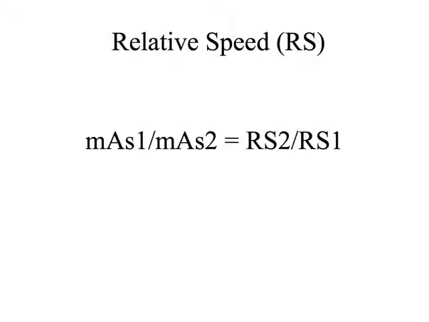Another thing that's very important to emphasize at this point is that when we're applying this formula, this is a relative speed, right? We call it a relative speed because it involves both the film and the cassette. So the film and the screen are working together to produce a relative speed. This film is a certain speed and it's receptive to certain colors. The cassette is a certain speed and it produces certain colors. We have to get the right film and the right cassette, otherwise there's no telling what we're going to see, right?